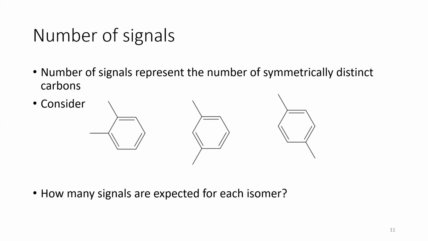So these three xylenes, how many signals would we see? How many distinct carbons are we going to have here? Two. One, two, and then the rest of it, three, four. This is because we're looking at the carbons and they're not going to interfere with each other as much. We actually will see distinct peaks from the aromatic carbons now. So we have four distinct carbons here, and we should see four peaks.